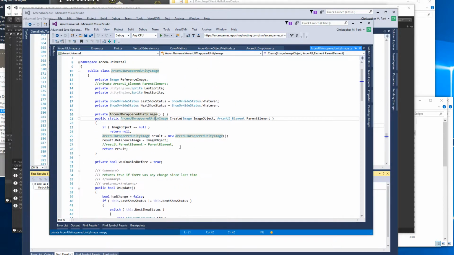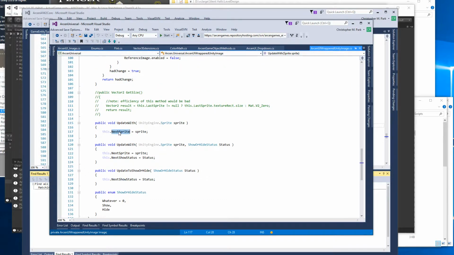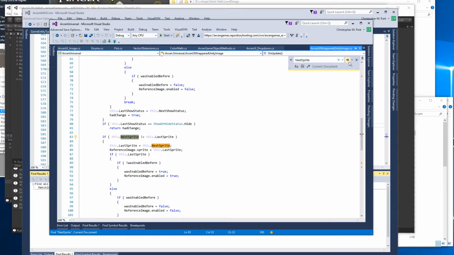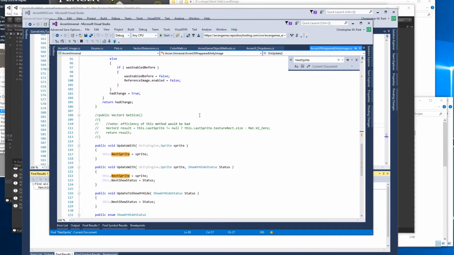All right. So I'm saying update with, and then next sprite is that. And I think we've got if next sprite is null, so let's do this. This is annoying.